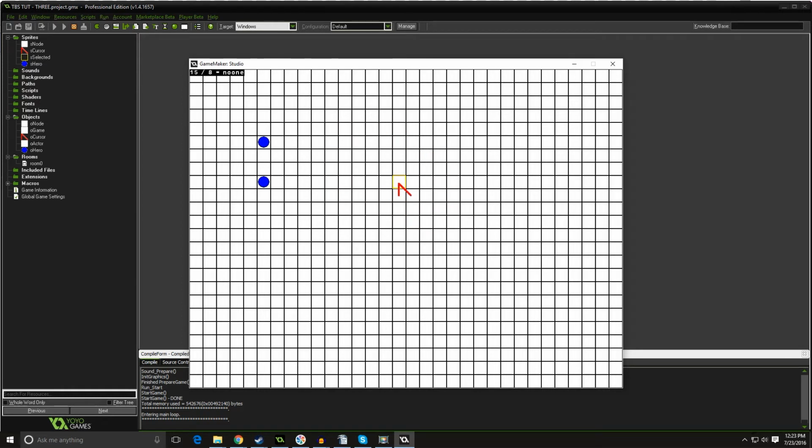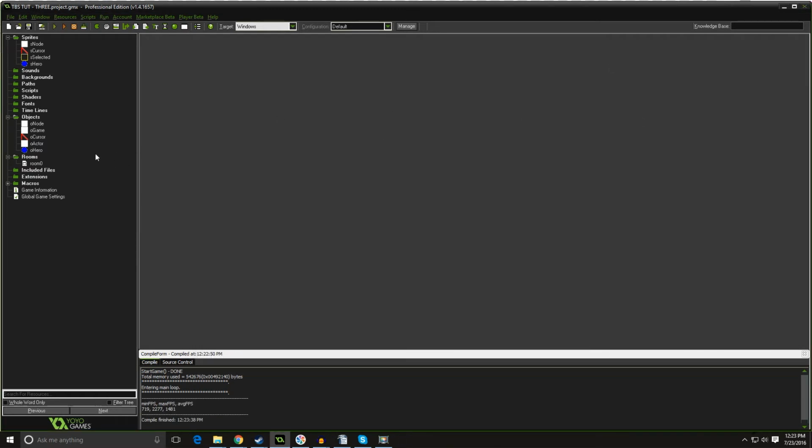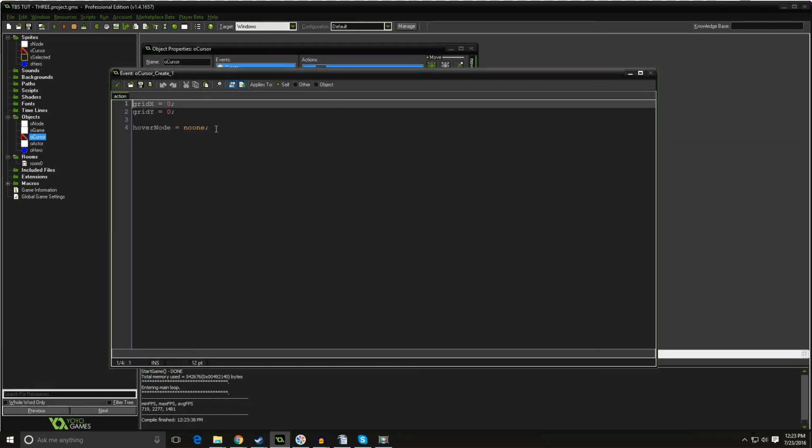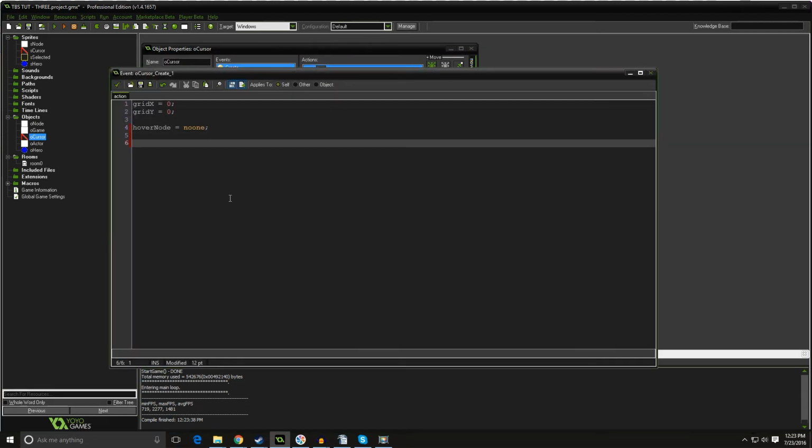Now we need to go back into the code and see about moving our heroes with some basic mouse controls. What we're going to do is set up left click to select a hero, and then right click to place them on another square. Not that complicated, but baby steps. We'll get to more complicated stuff later. So let's go to the create event of our cursor and add another variable here, something else to play with. Let's make selected actor equals no one.